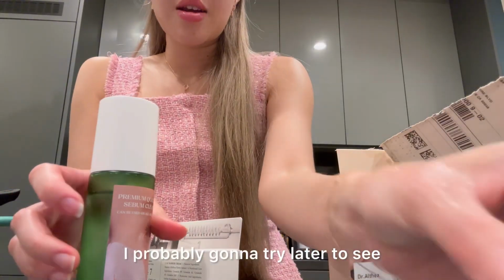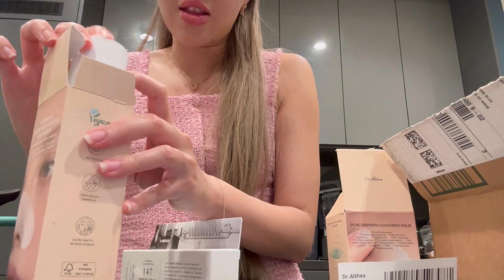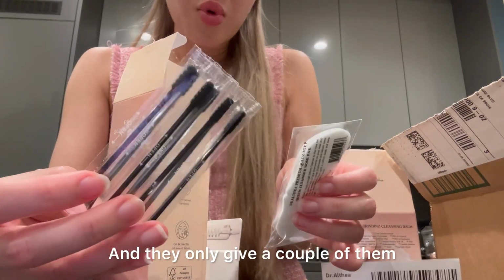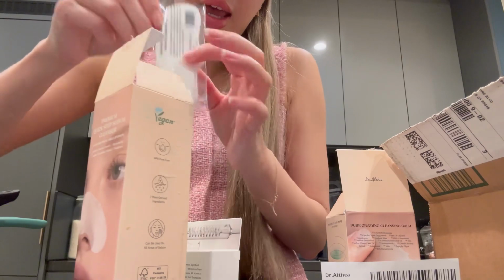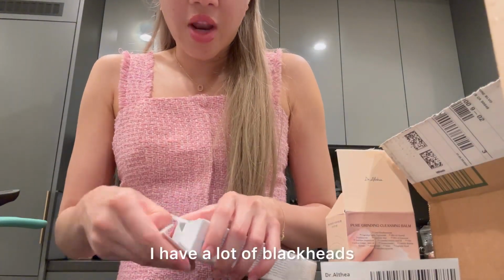I may try later to see if anything actually comes out, but that's kind of interesting. And they only give us a couple of them, so you can either reuse it or get a new one. Okay, excited for that. I have a lot of blackheads.